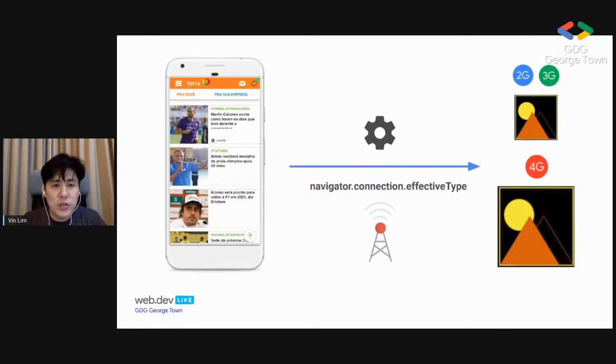For users coming from 2G and 3G connectivity, the website serves lower resolution images to make sure that the experience is fast and snappy. And for connections that offer high speed, like 4G, the website serves higher resolution images to the user as well. In this case, we can ensure the experience is consistent. The only difference is that you probably get lower resolution if your internet connectivity is slow, much like when you're watching a video on YouTube, right?